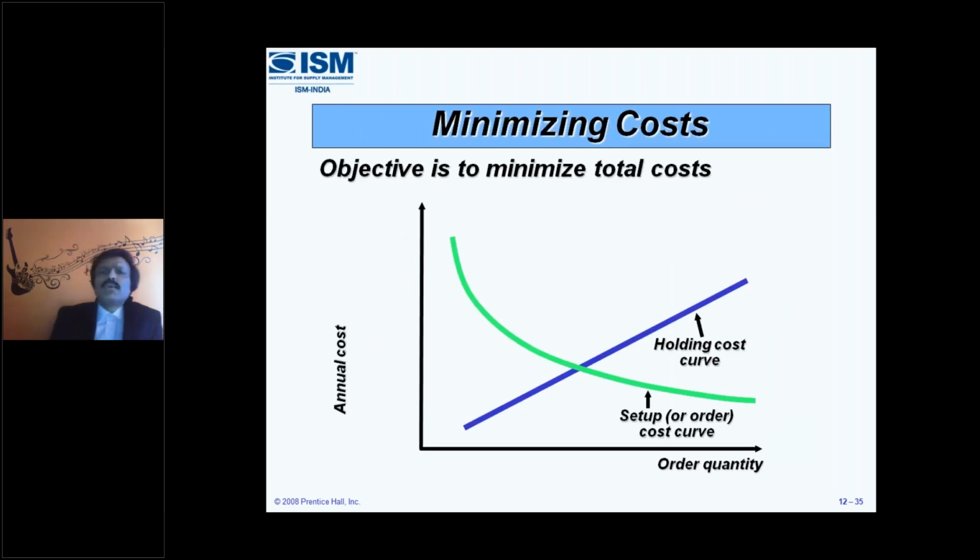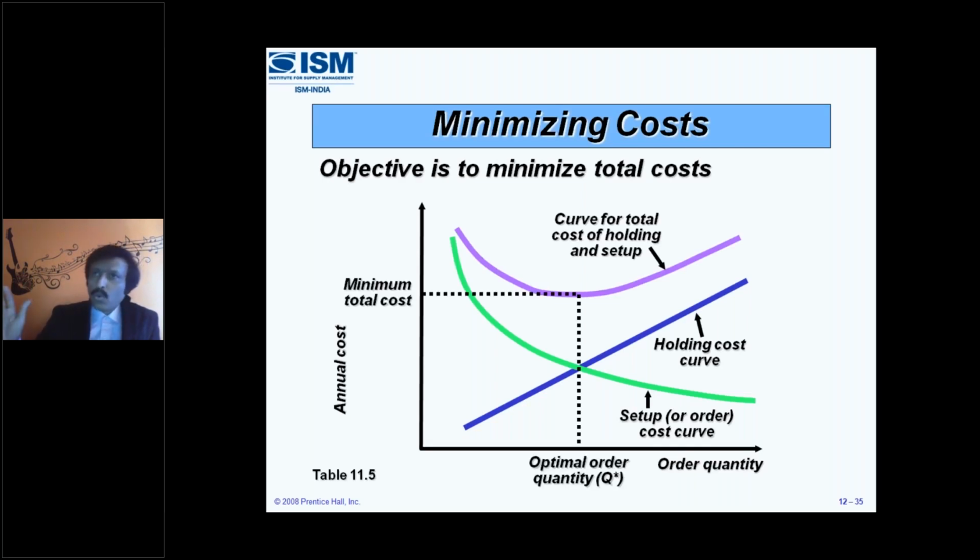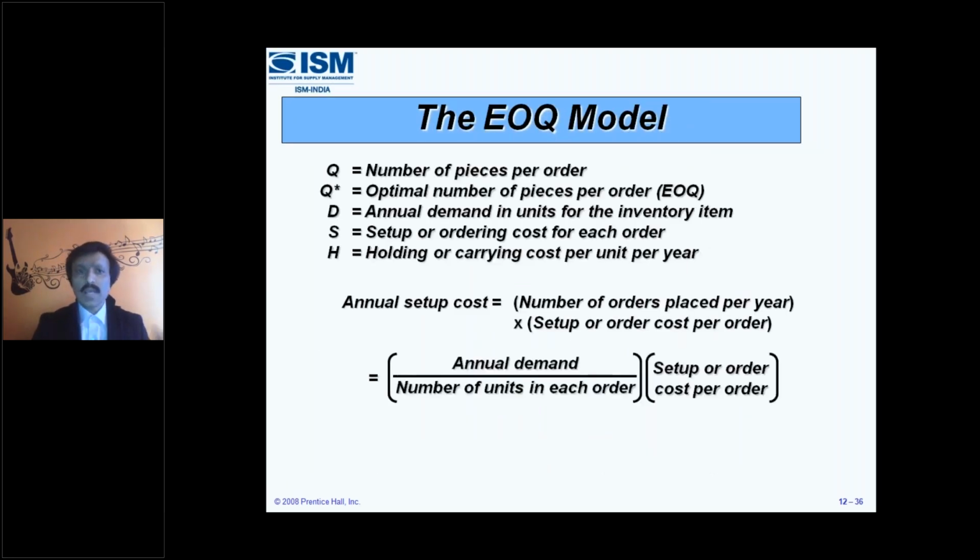So the basic objective of this EOQ is that you should achieve a trade-off between your holding costs and your ordering costs. And when the trade-off is achieved, the quantity where the ordering costs and holding costs are the same is considered as the economic order quantity. It's very good actually, but again, it has a lot of limitations, and it is used only where there are certain things which are constant in nature, like lead time is constant, and you are into a standard product manufacturing company.